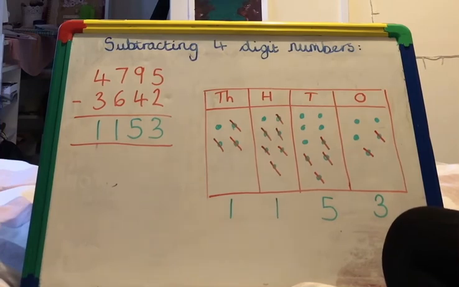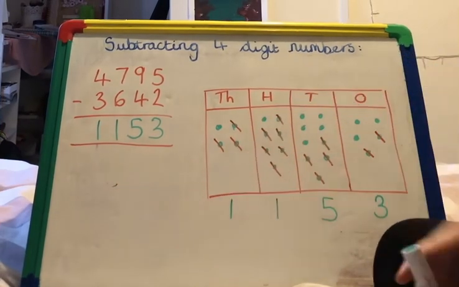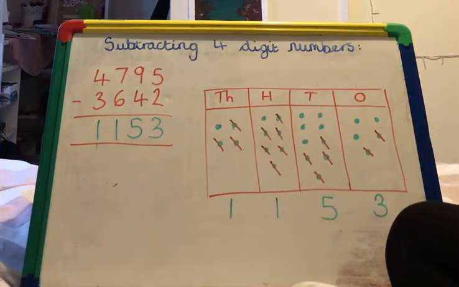Okay, I would like you to work through those questions on the next slide using this information to help you. So, don't just use the column method, don't just use the pictorial method using the place value chart, do a bit of both. Check your answers. Make sure you are getting all of those correct. And importantly, remember to send me some of your work afterwards and let me see how you did. Off you go.